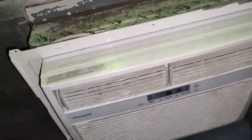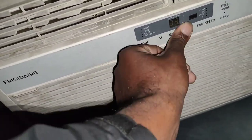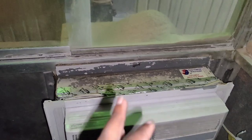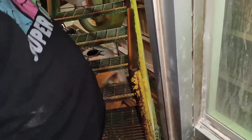Yeah. And like I said, this the heat situation. Now, past midnight, you need to know how to work this, all right? You got on and off. I already got it set to 86 degrees heat. This thing take 30 minutes to blow some heat out. Wait a minute. You need to know it takes 30 minutes to heat this up. Yeah, man, so the best thing to do is come on here and turn it on, then do all that adjusting, because at nighttime it's freezing.